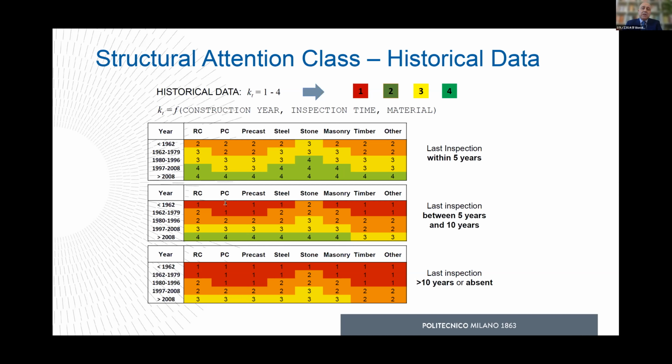The matrices also identify, as you can see, 5 time intervals for the year of construction, and they are determined with reference to the dates of issue of Italian design codes that have introduced significant changes in the structural design of bridges in relation mainly to both traffic loads and seismic actions.